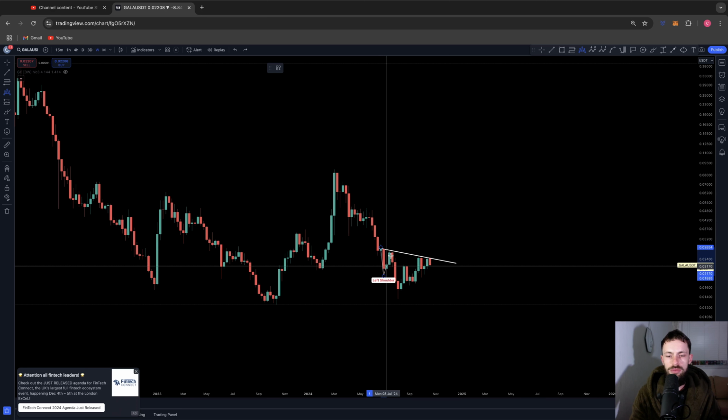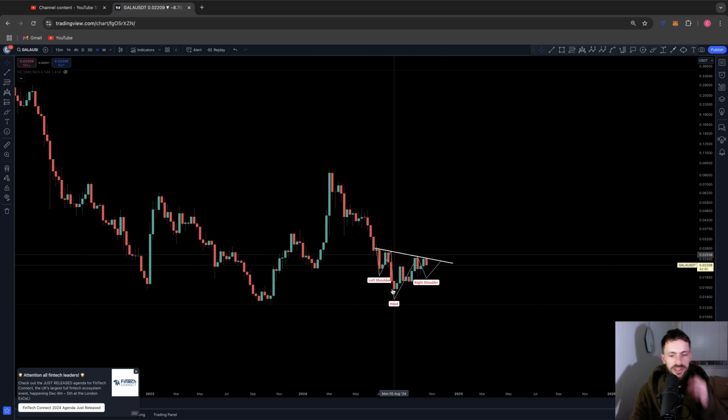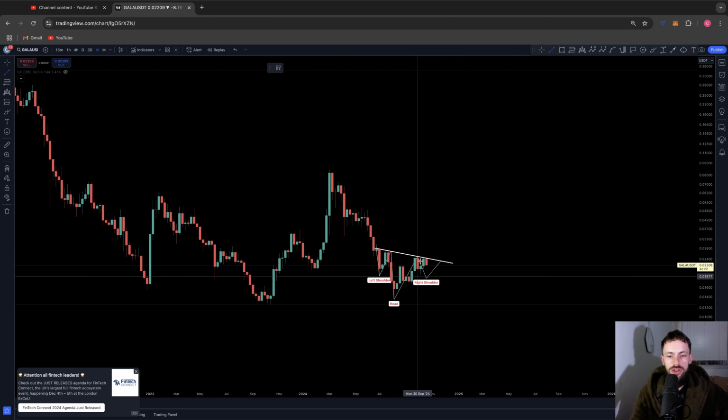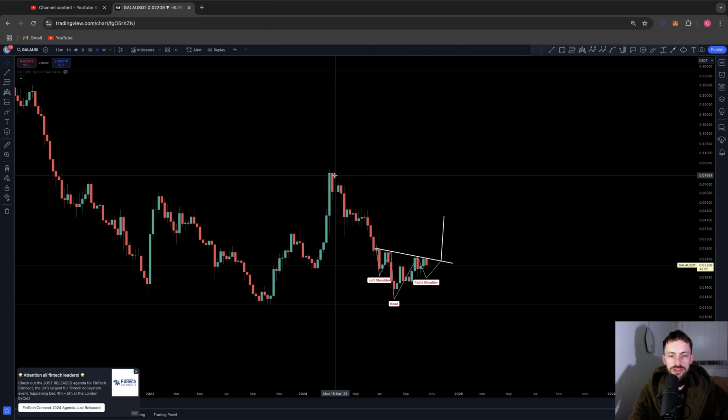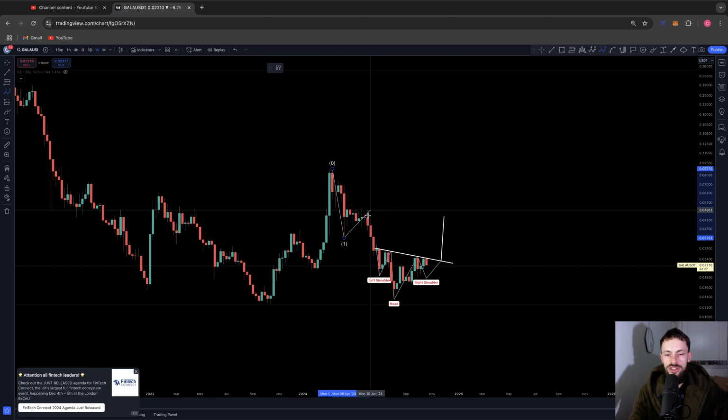So just for an example, we've got the left shoulder, this is the head right here, and potentially we're coming in to this right shoulder. I'm going to look for a key level of support very shortly, but this is a potential inverse head and shoulders, and this could really kickstart the move here, because if we do get a breakout along the line somewhere, then we are looking to start the retracement back up again to this local high that we need to break out of, this key resistance from the 5-wave correction that we've just been analyzing.